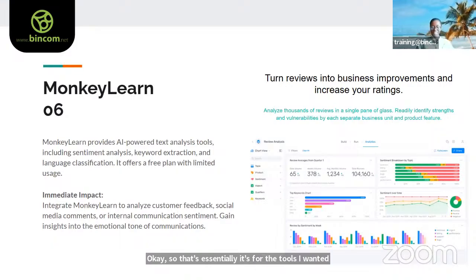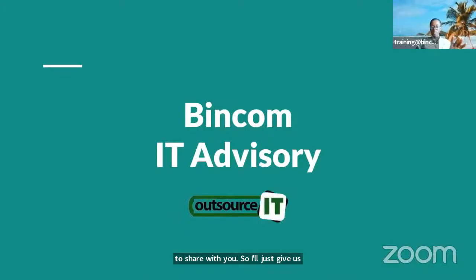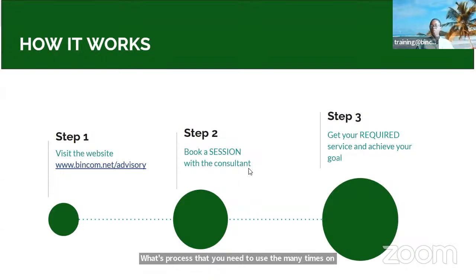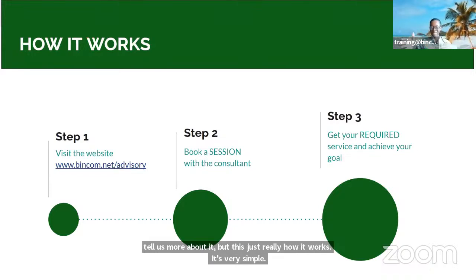I hope I'm not too fast. So I'll give us a little breakdown about a service that can really help you minimize the stress that goes into thinking about what's best that you need to use, what process you need to use them in, in terms of your business, or what department you need to use them in. It's called the advisory service, right? David is going to tell us more about it, but this is just how it works. It's very simple. We have the free sessions, which I think he's going to talk about more.